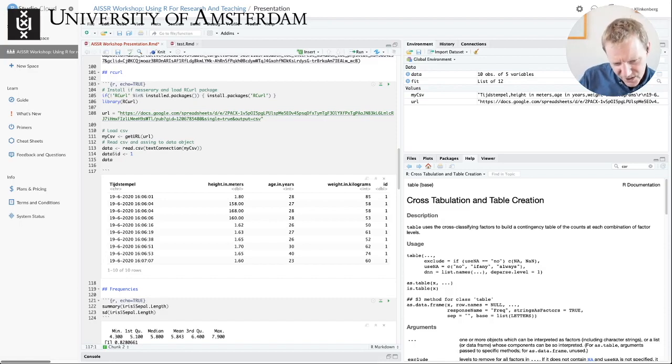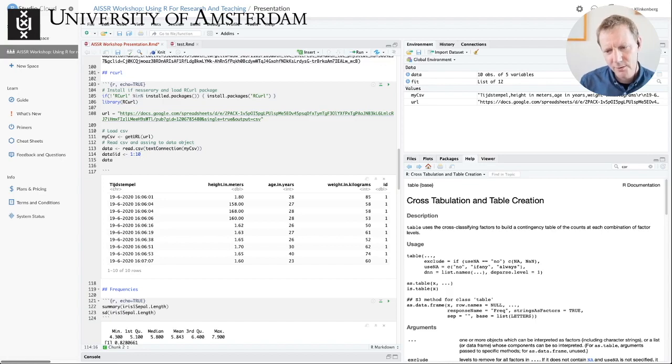I want each and every one to have a specific ID. So I might be better off if I change this value 1 to what? What do I need to do you think? 1 to 10. Yeah, you did it in the beginning. So I could use this to create a vector with 10 numbers, and then this would result in a specific ID indeed.